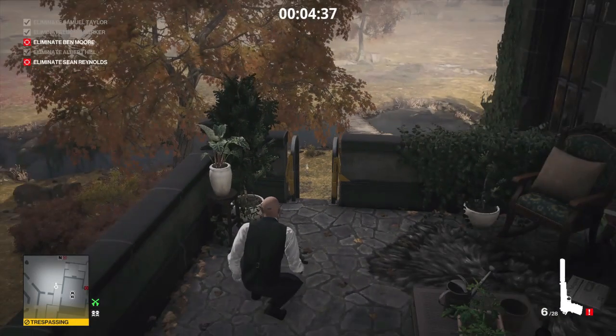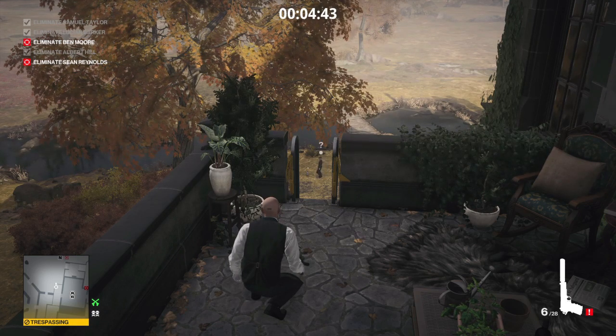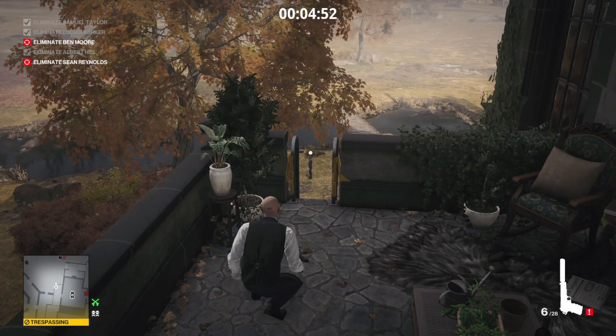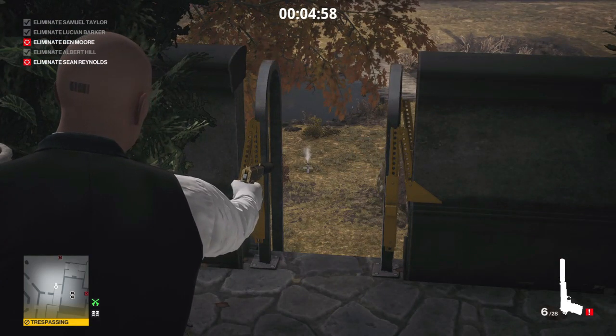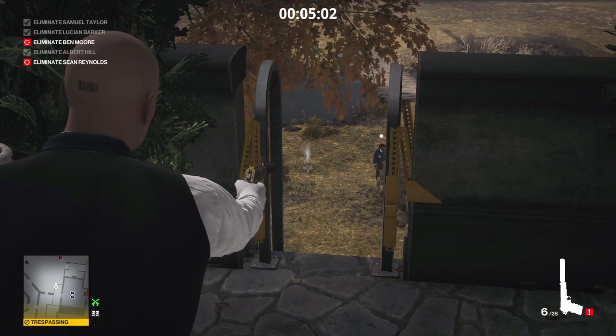Just going to line up my shot with the propane cylinder, and we need to time this quite well. As you may have noticed, there are other guards in the area, so we're just going to take one shot at the propane cylinder while no one is around. Now that has got the attention of the young gardener, but luckily enough she lost interest rather quickly and has gone back to her duties.